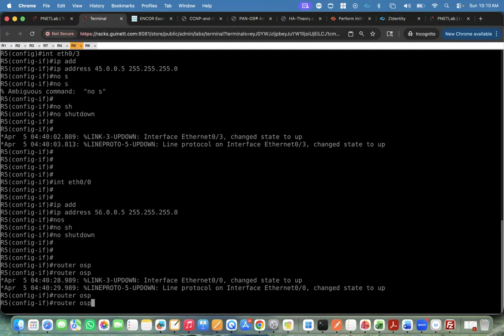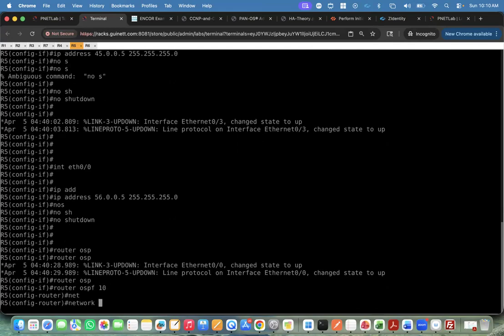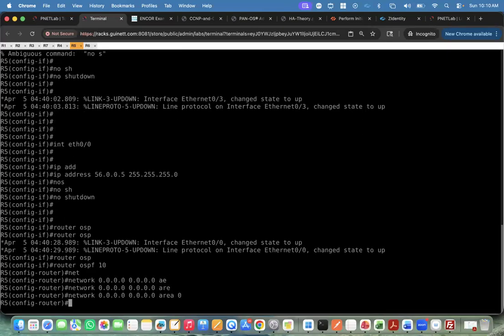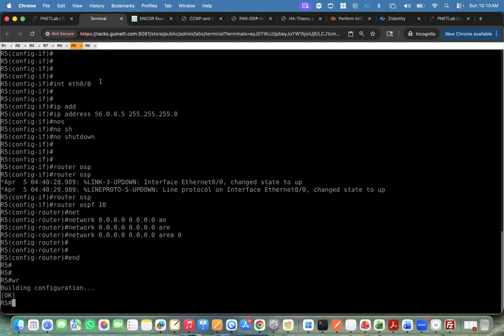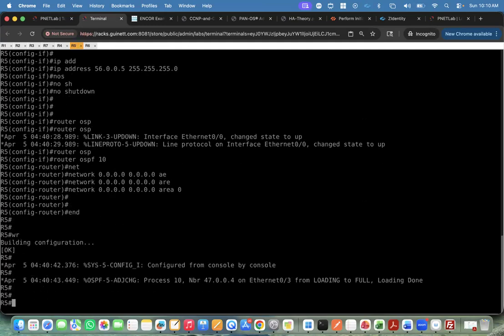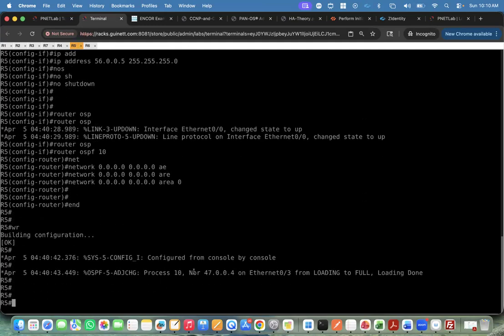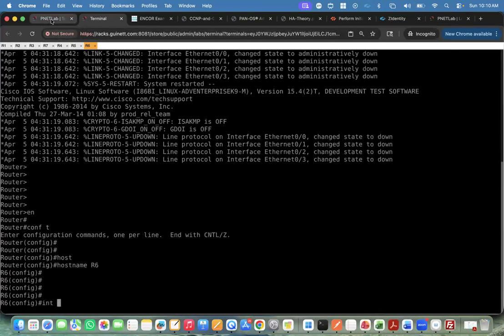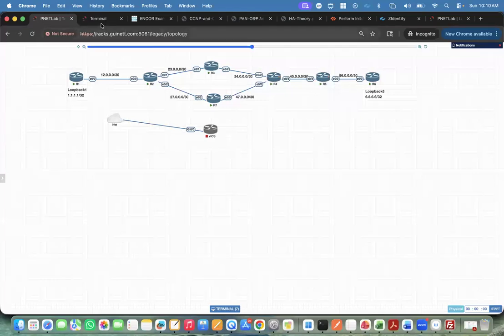OSPF 10, network 0.0.0.0, area is going to be 0. No shut. Okay, so you're going to see OSPF is also built here. The last but not least, I will configure loopback 6 and also configure the IP address.